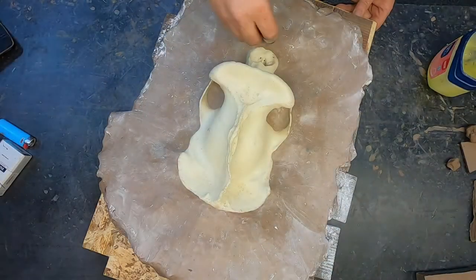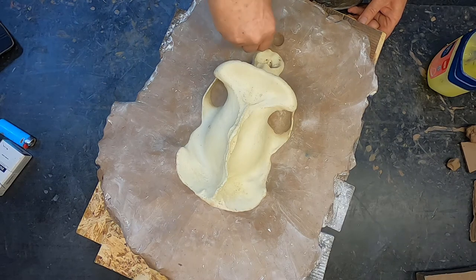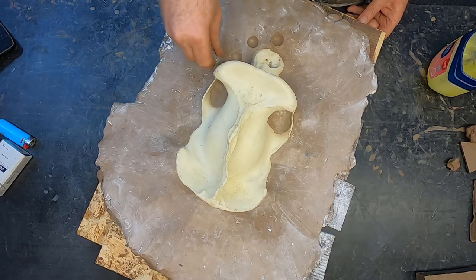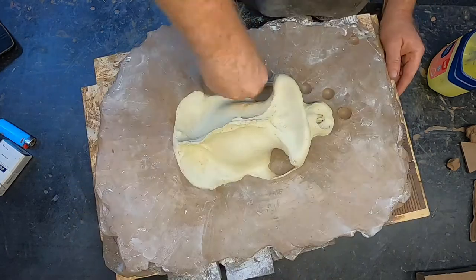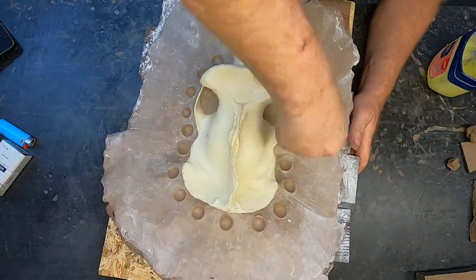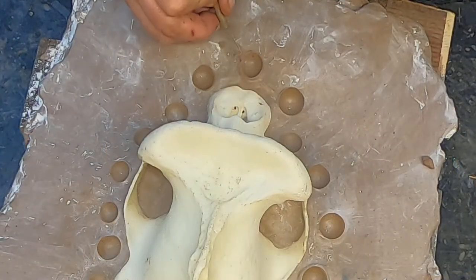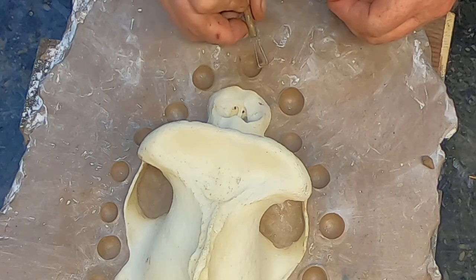On to the next step, making key holes. These holes will be the registration holes for the two parts of rubber. Press a round object into the clay so that it forms a half moon hole. Do this not closer than about 8 mm from the object and around 30 to 50 mm apart. By doing this, it will create a little burr around the holes that needs to be cleaned and smoothed again.